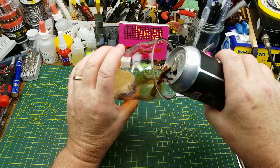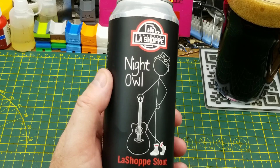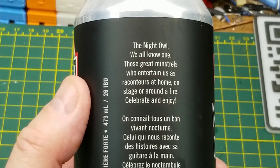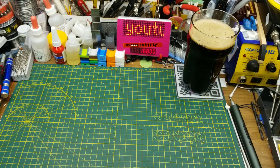Today's curiosity is assisted by NATO La Shop Stout from La Shop Brasserie in St. Boniface, Winnipeg, Manitoba. Seems to be a trend of not having tasting notes on the can anymore, just a wee story. A bit lighter than you'd expect from a stout, but still lots of malty roastiness. Decent beer for tinkering around here.